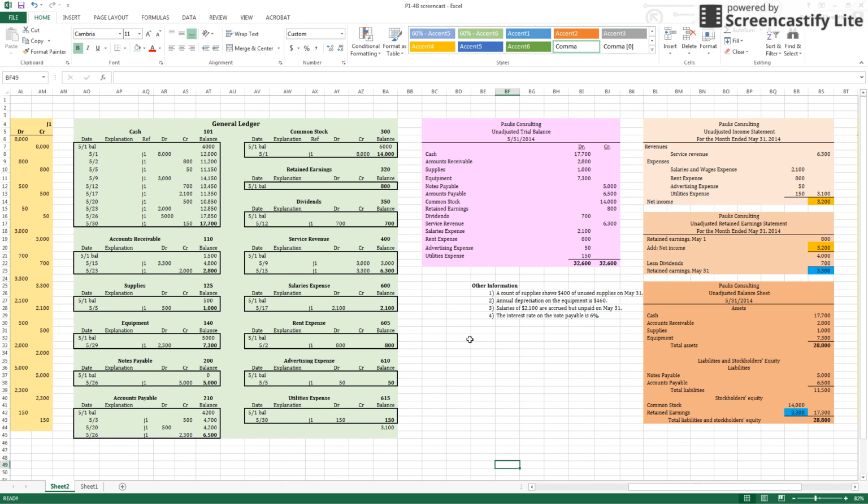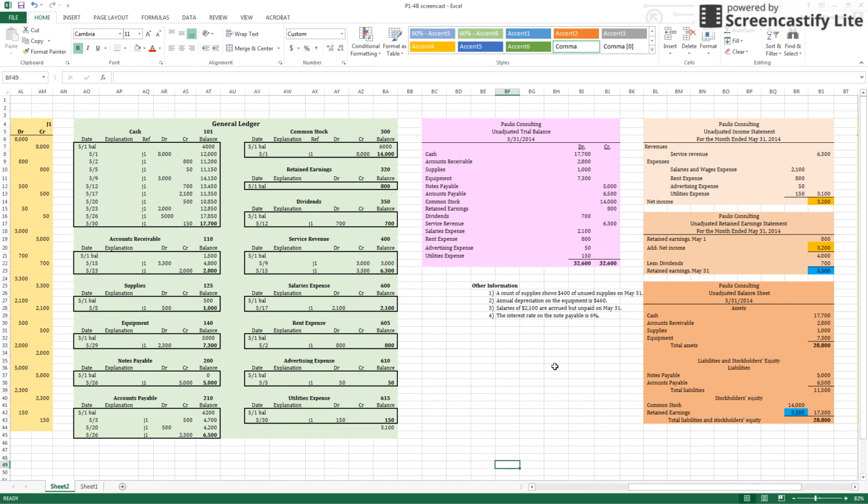The thing that we have not covered yet in these screencasts is adjusting the accounts at the end of the month or the end of the quarter or the end of the year, whenever we are closing our books. So at the end of the month, in this particular case, we are going to do some adjusting journal entries. Adjusting journal entries are journal entries that we do periodically because we just don't journalize some things every single day. Some transactions do not get recorded all the time.